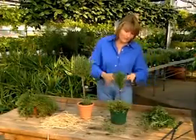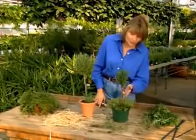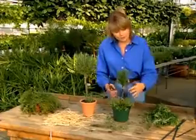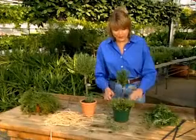Now by doing this, it's going to send energy back down through the plant, so it's going to get nice and bushy. If you get any new growth along the stem, make sure you remove the foliage. And as far as the base goes, if you want to leave rosemary down at the bottom, you can. Otherwise, slowly prune that out as well.